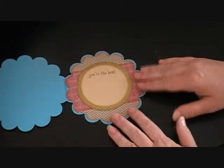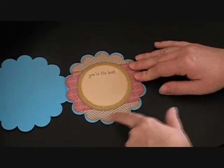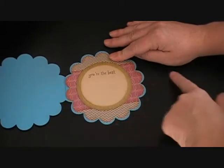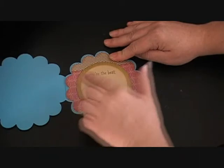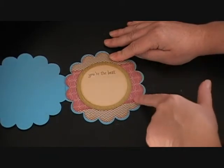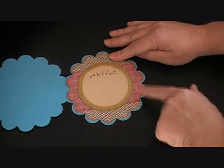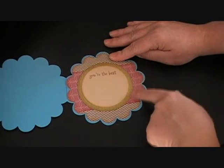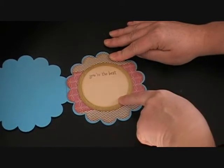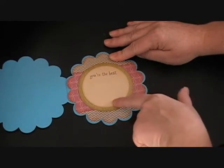And the inside, I just took some more of that pattern paper. I cut another scalloped mat at 5 inches from Art Philosophy. And then as far as my center mat, I just took the paper, I laid it over, and then on the back, traced where the scallops needed to be, and did some hand cutting, did the best that I could to match up the edges, but it worked out fine. And then I've cut another circle mat at 3.5 inches, and then my sentiment mat is cut at 3 inches, and there's plenty of room to write a little note and sign my name.